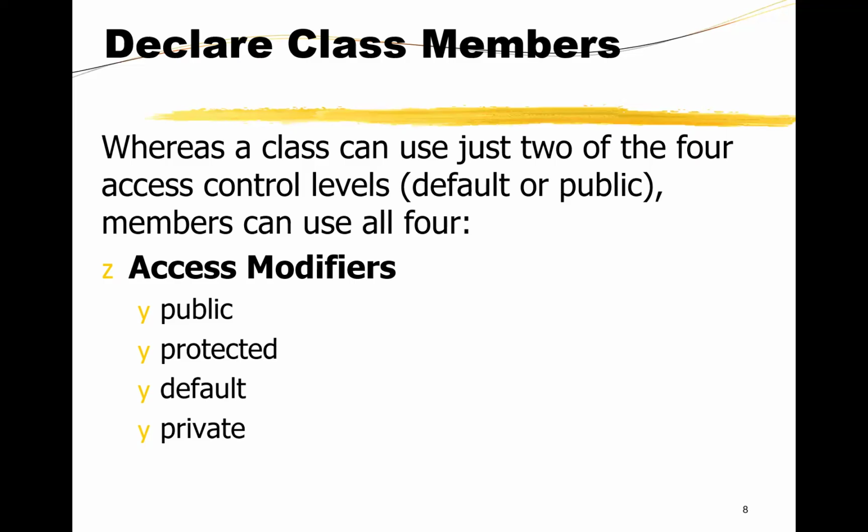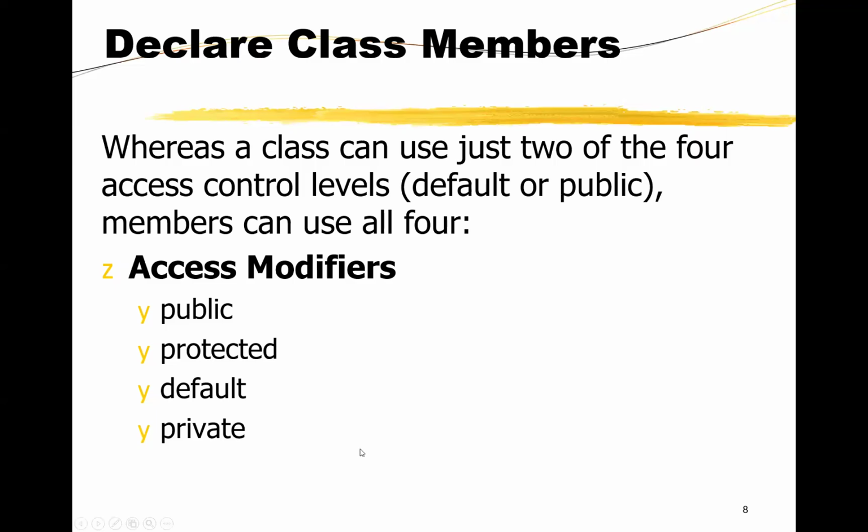If it is public, the code can be accessed by any class. If you declare a variable or a method as private, you have access only within the class. If it is default, anyone from the same package can access. If it is protected, it can be accessed within the same package and by its subclasses, even outside the package.